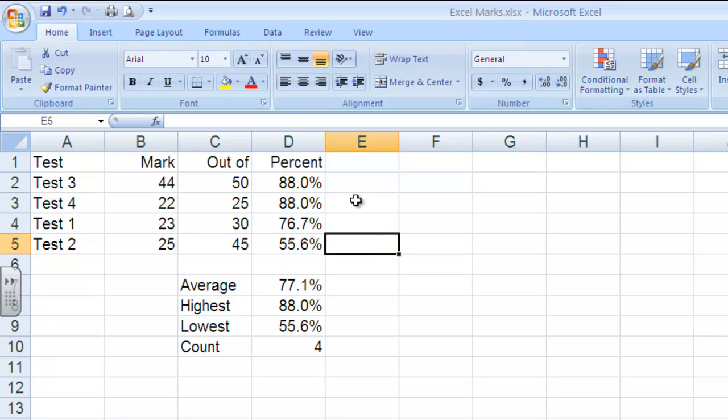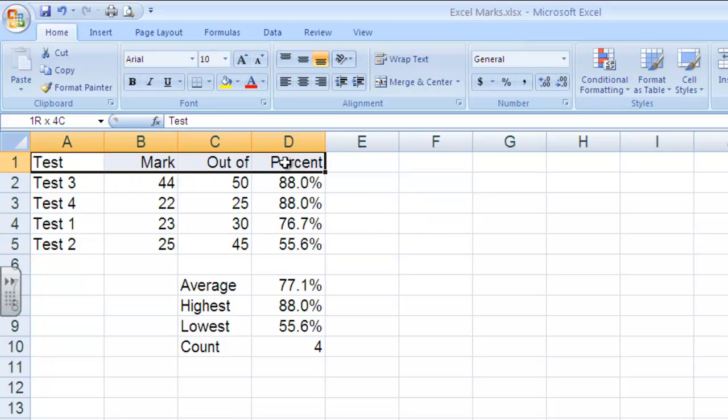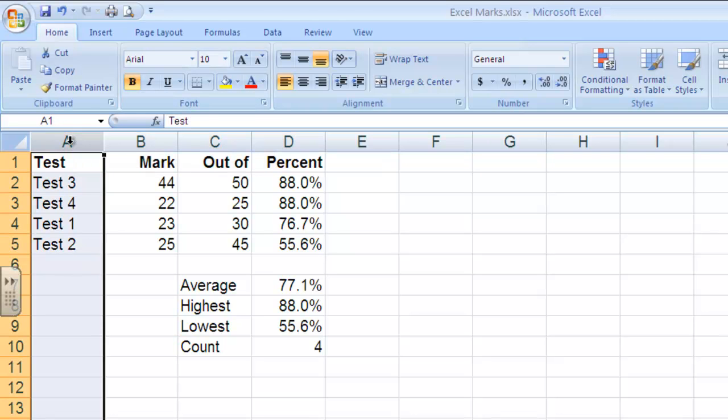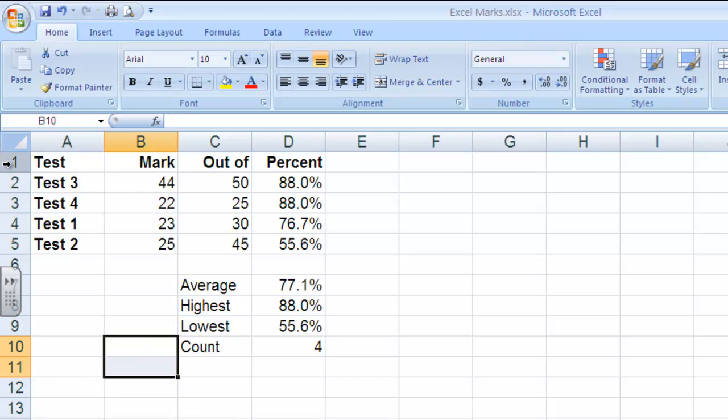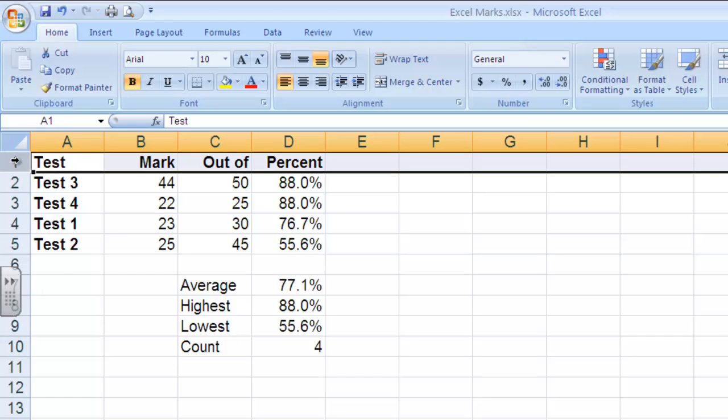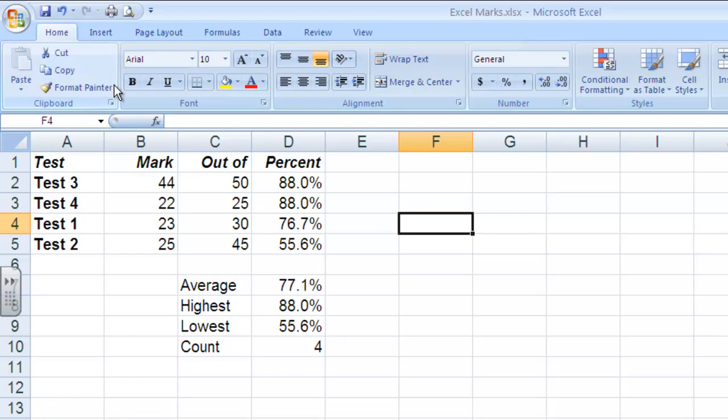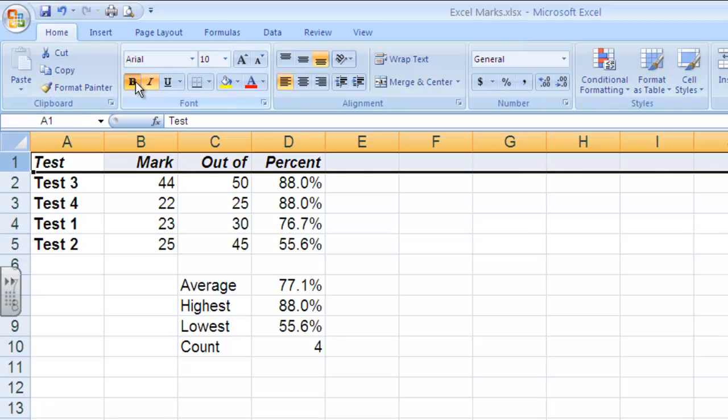Next thing we're going to do is bold these headings, just like in Word. You know how to do this. I can select the whole row if I want and put everything bold in that row. I could have done the same, sorry, that was a column. I could have done the same thing here for this row. I can change them all to italics. I could change them to underlines. I don't ever recommend using underlines in Excel. So that's a little bit of formatting. Let's just go back to the bold.